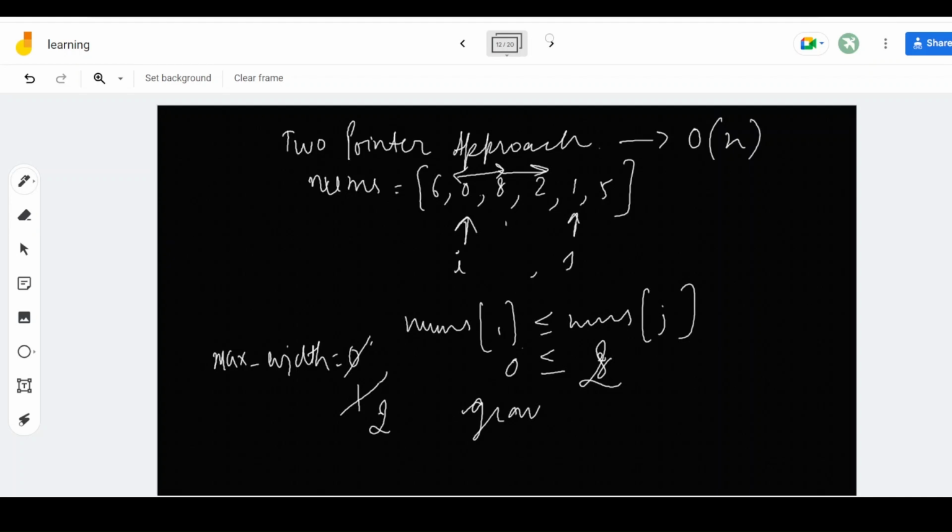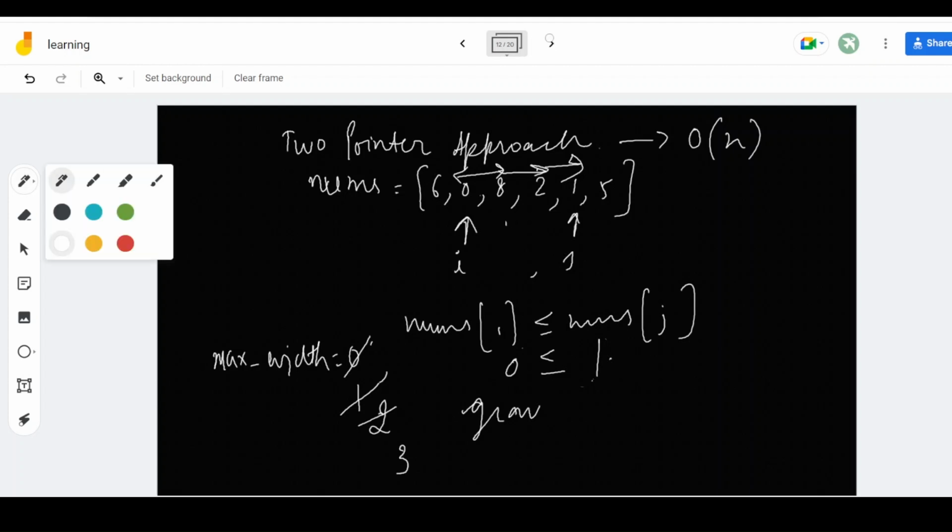Here is the j pointer. So 0 is less than or equal to 1. So we will update the width, that is 4 minus 1, that is 3.